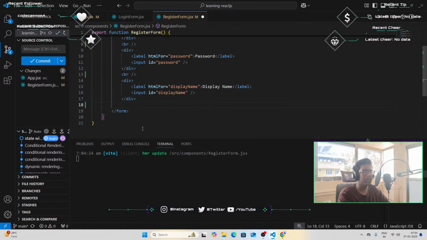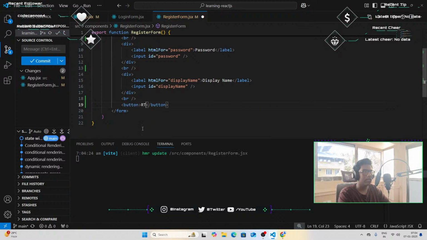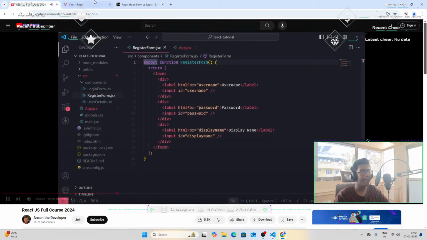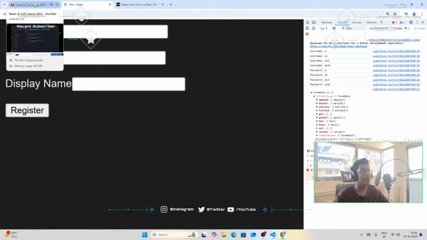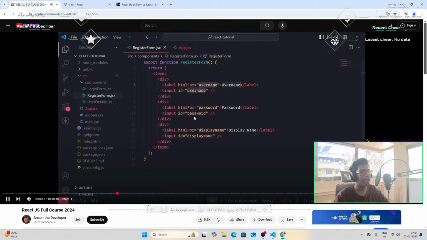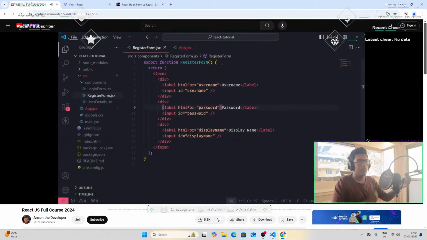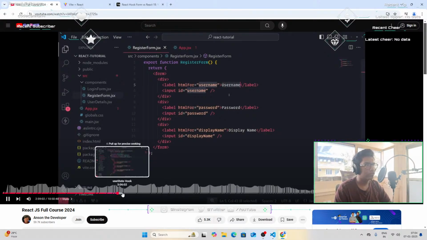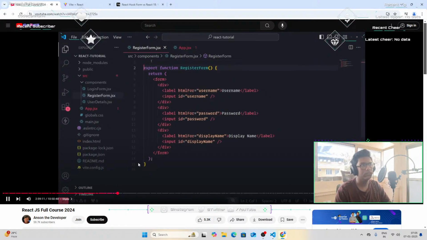We'll also need a button, right? Call that register. Let's go ahead and define some state for each one of our form fields. Basically what I want to do is create some state values that will represent my username, my password, and my display name. So whenever I am typing in the username form field, I want to update the state value for the username, for the password, as well as the display name. This will give me full control of each value, and I can do whatever I want with it. I can send it to an API, I can display it to the user in real time as they are typing, whatever it is.